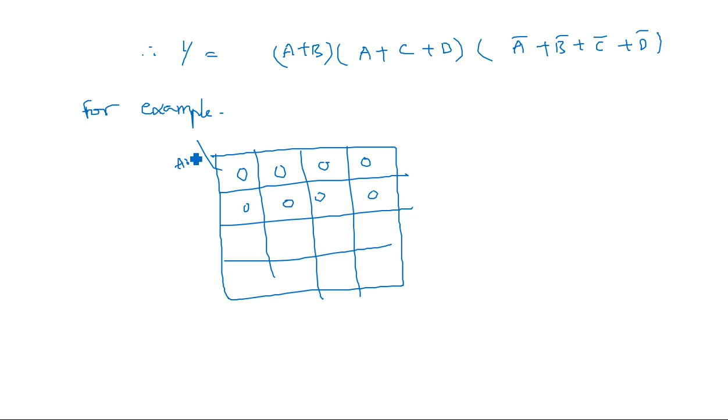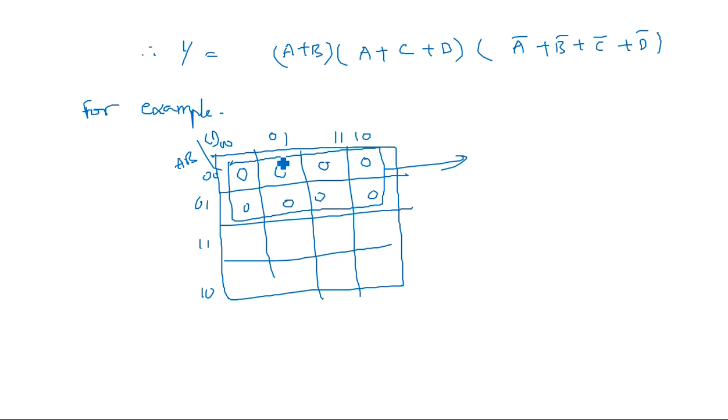Suppose this is the expression A, B, C, D, and here what is the mapping probability? Here we can map all 8 zeros because all 8 are neighbors. So 0, 0, 0, 1, 1, 1, 1, 0, 0, 0, 0, 1, 1, 1, 1, 0. See what happens here? All 8 zeros are mapped here. What is the expression?